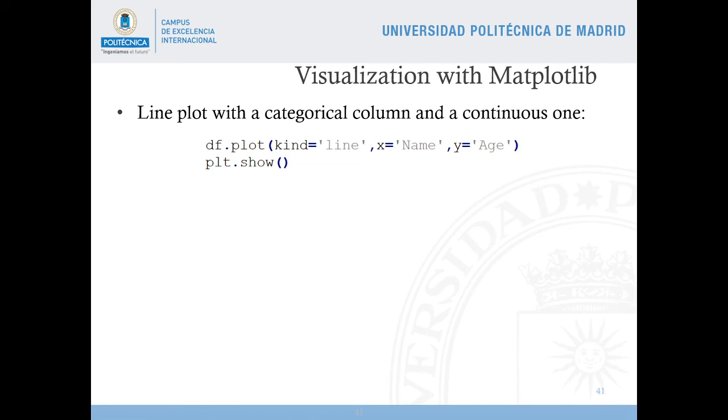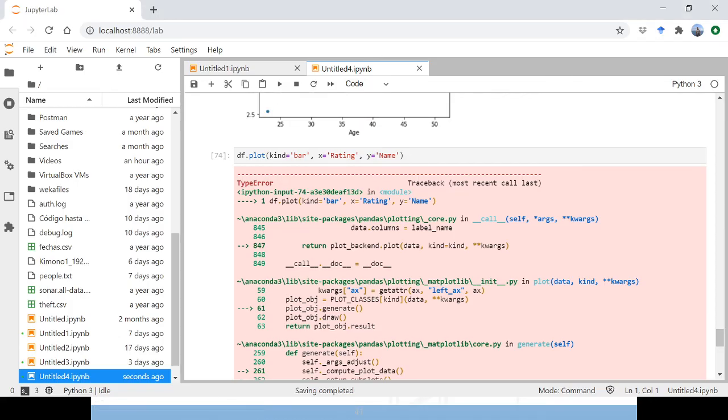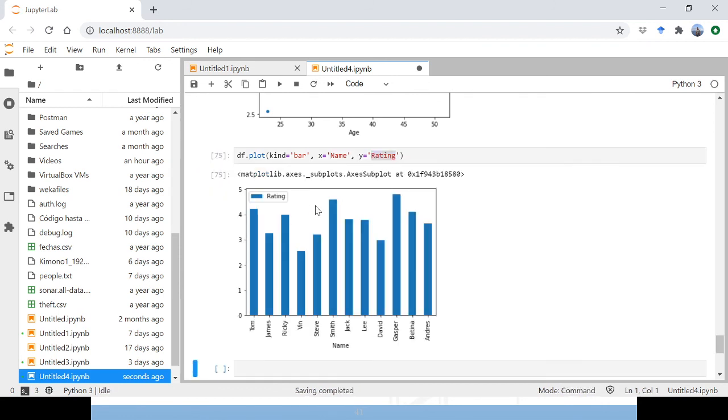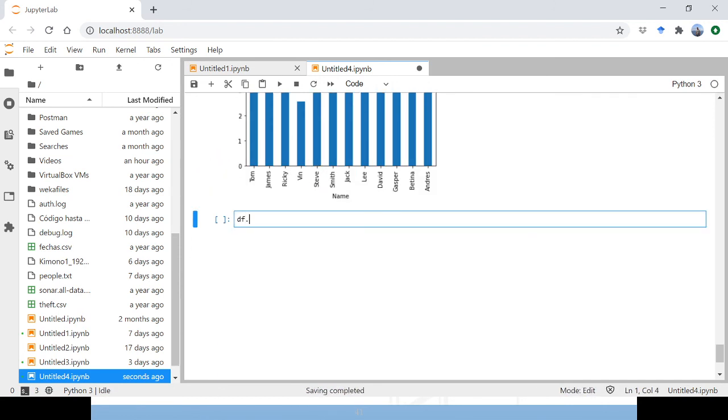Also, besides categorical and continuous variables, you can also use this one with continuous and continuous. Okay, it's a line plot, the same as we saw before. Well, df.plot.